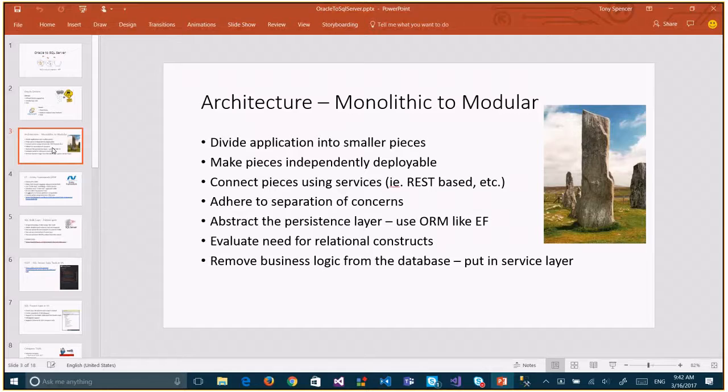We want to keep those layers separated from each other so that we don't run into a big hairy mess when it's time to move forward. The other thing that's pushing that is the mobile space. If you build mobile applications, you want to be able to reuse your backend and not have dependencies on things like MVC, where that can't be consumed by a mobile application. So just adhere to separation of concerns.